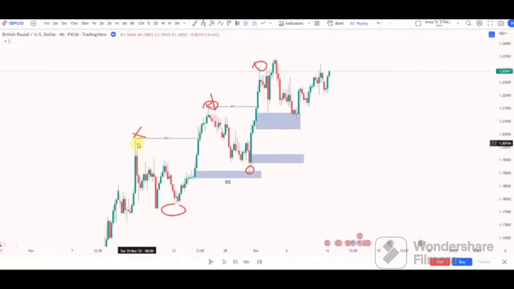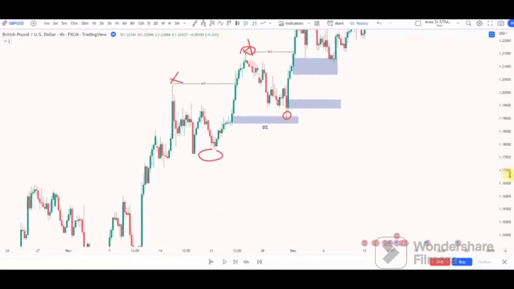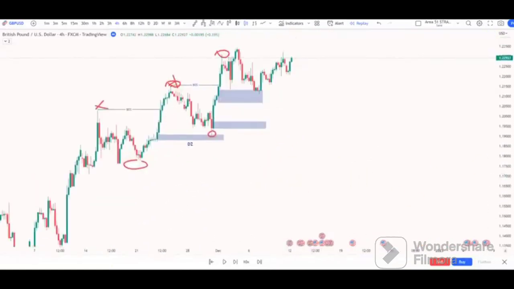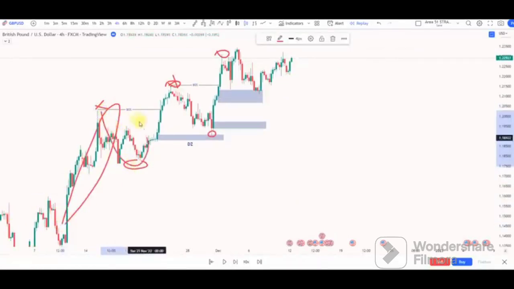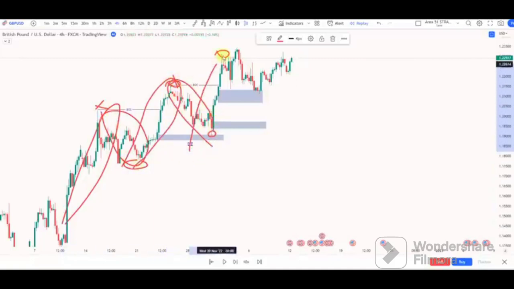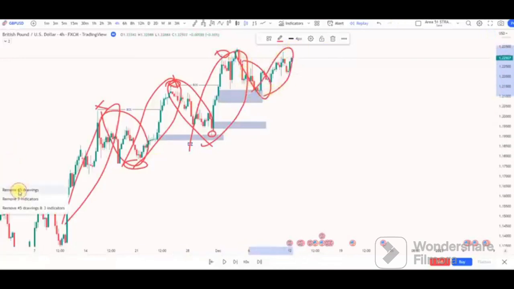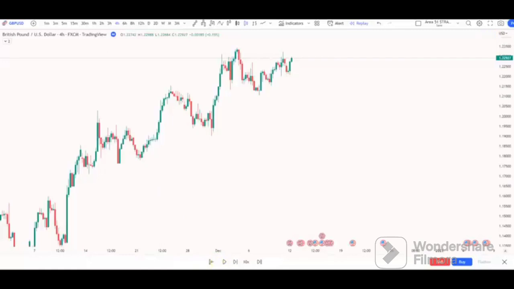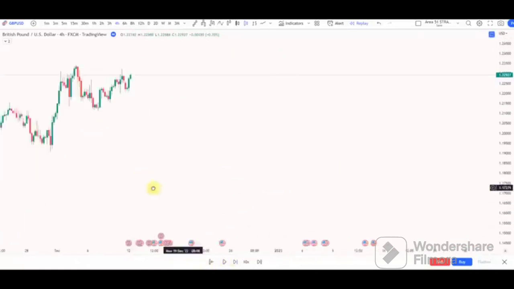All right, so this is how you identify an uptrend market. Always identify the direction of the market, which is the order flow. So when you see here, the market is going up, creating high highs, high lows, and then pulls back to the downside, moves up, pulls back to the downside, moves up, pulls back to the downside, and then moves up.